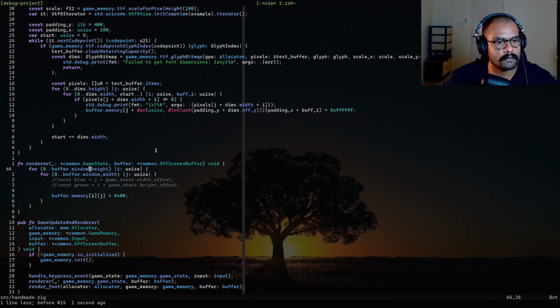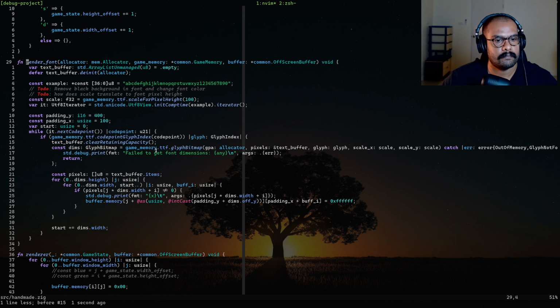Okay, buffer dot window height. There we go. Yeah.